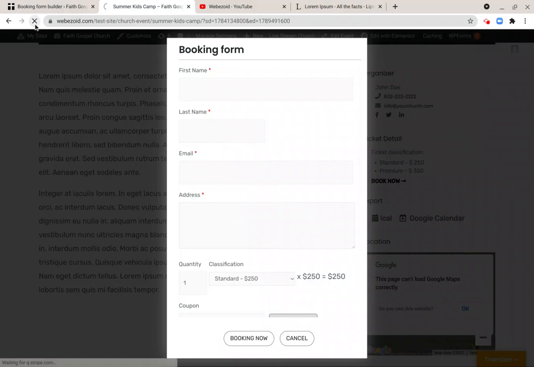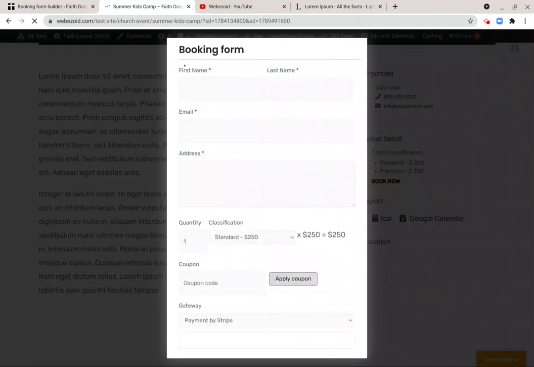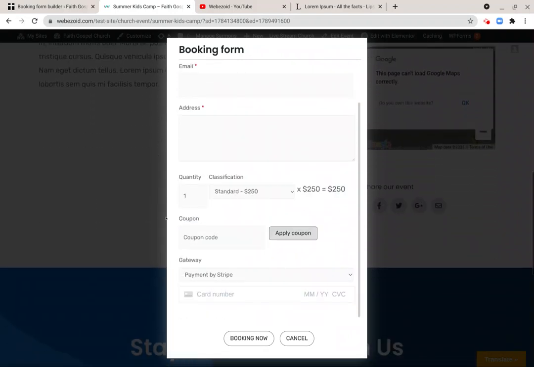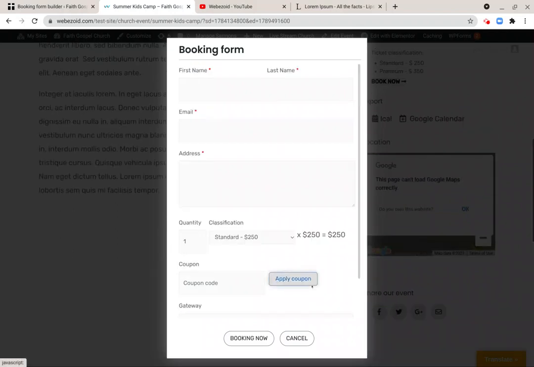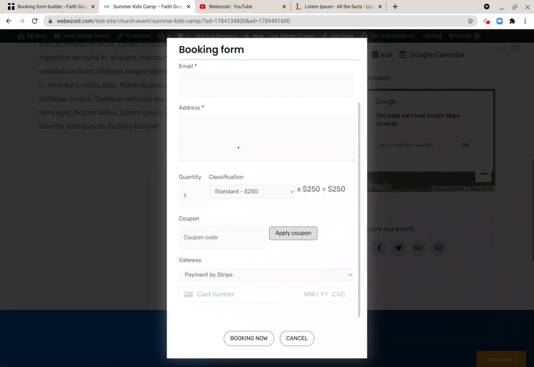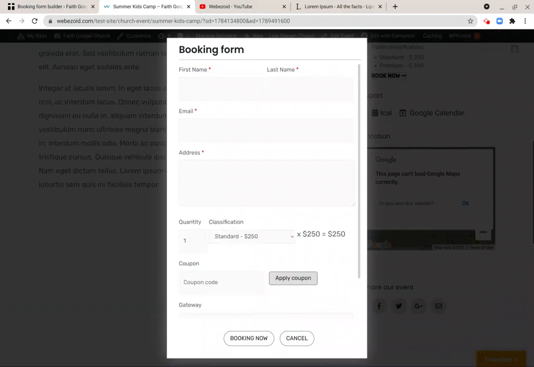So when I refresh it now, and now you see that's first name. There you go. See, so first name. So sometimes you just have to play with it a little bit. So all this information down here is going to be populated automatically. But let's say, again, you want just to add the name, email, and address. If you want to add additional lines for additional items that you want to collect, you can go ahead and add that. But again, this form now is going to show up on any event that has booking tied to it. So if you just want to change the default booking form, this is where you would do it.